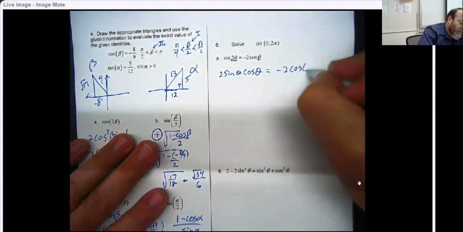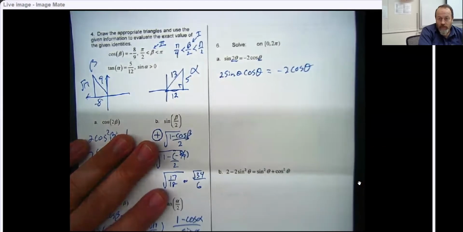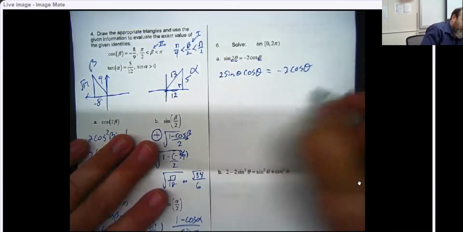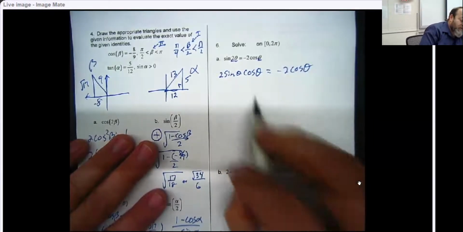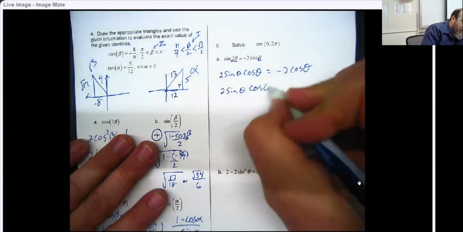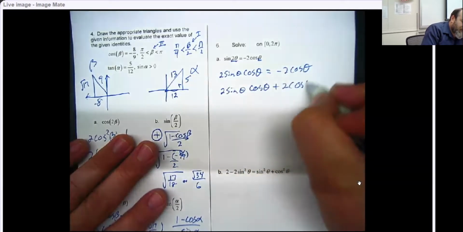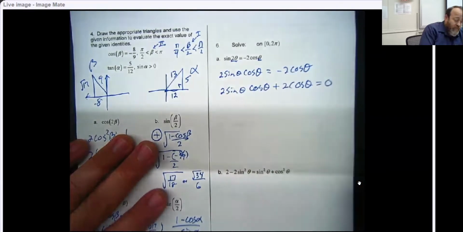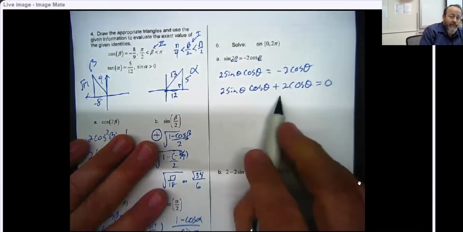And one of the temptations that people will want to do is they'll want to divide both sides to make that cancel out. But that's a real big mistake, because you can't divide by 0, and the cosine, in fact, is 0 if you follow us down to the very ending of the story. So instead of dividing, what I choose to do is I move everything to the same side together, because as long as I can do that, then I can factor.